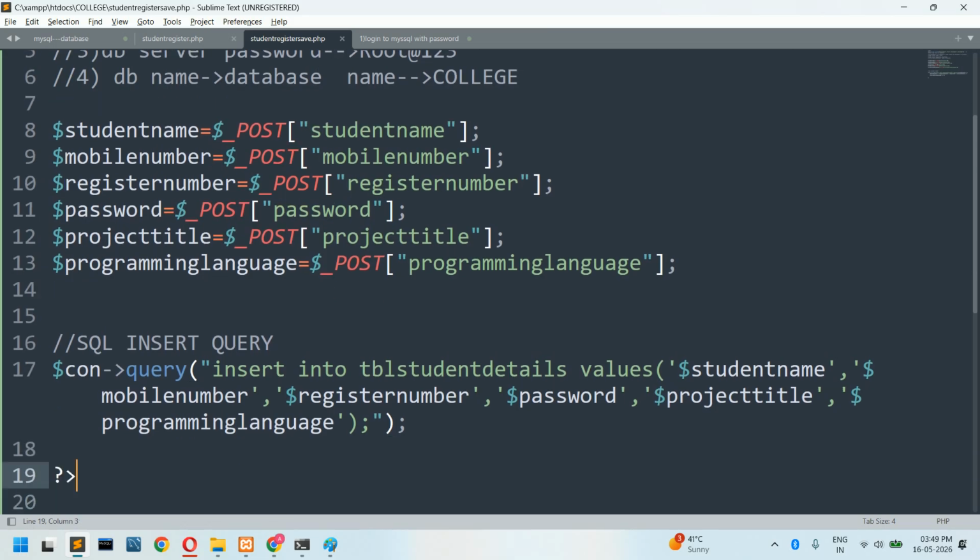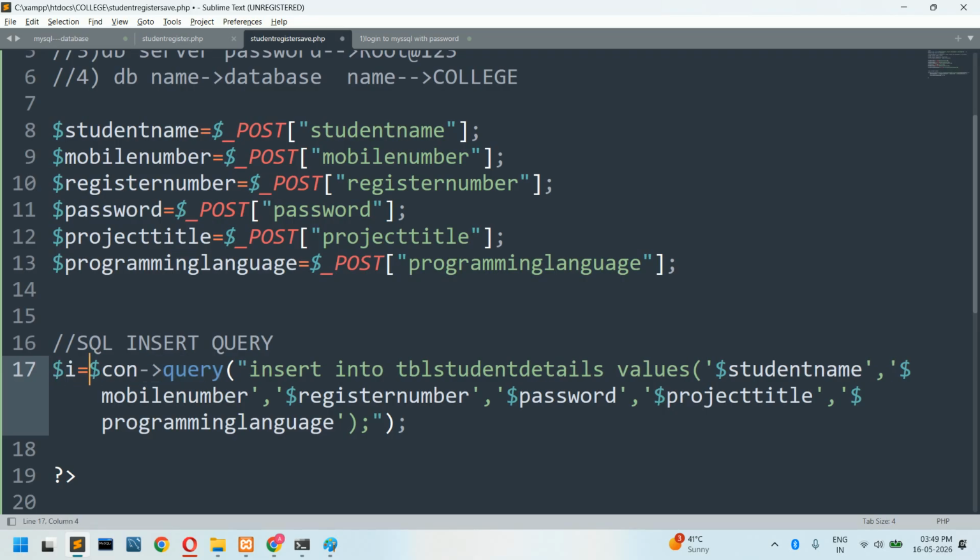So data insert, again how do we confirm? For that, con underscore query, the query will store the data and it will return the value in this case. Suppose if it has returned 1, that means the data is stored. Suppose data insert fails, then it will return 0. So very simple way I can know whether the data is stored or not in this case. So I make use of $i in this case. $i will tell me whether the data is stored inside the database or not.